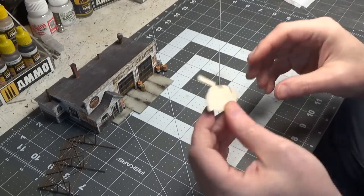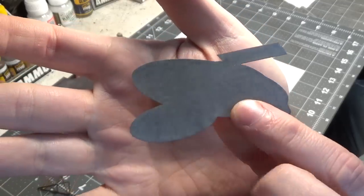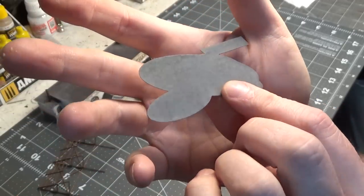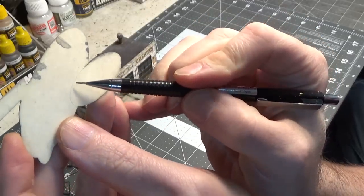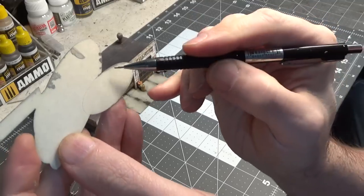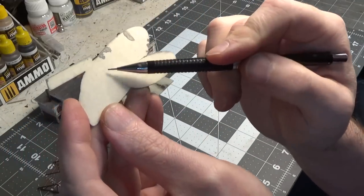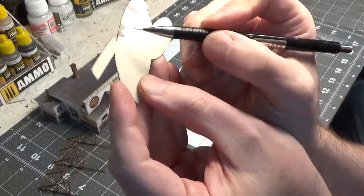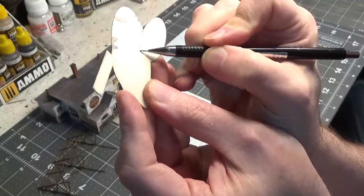Here is the first layer of the sign. Now, I sprayed the back of mine with a gray primer. And that's all I'm going to do to it. I may add some rust to it. You'll notice on the front of this, there is a curved line. There's an oval there. That oval gets painted orange, and this big oval is painted black, and this rectangle here is painted orange. I'll draw on there so that you can see it better.